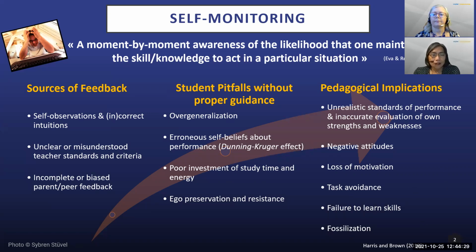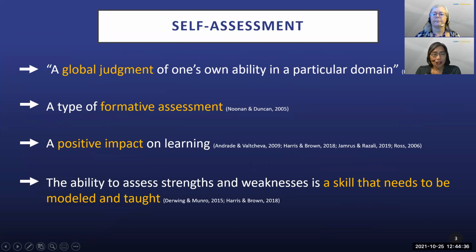Now let's look at how self-assessment, the focus of our talk, may help the teacher respond to these challenges. So, in self-assessment, learners globally judge their own abilities through awareness-raising activities. Because the teacher guides the student in self-assessment activities, learners are not left to self-monitor their learning outcomes on their own. Some self-assessment studies show that this type of formative assessment seems to have a positive impact on learning. However, self-assessment is nonetheless a skill that needs to be modeled explicitly and learned.